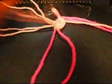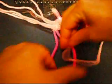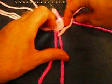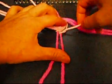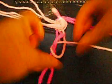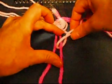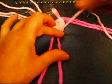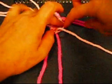Yeah, I'm still having very short strings. I kind of just want to show you guys how I do my first step of the bracelet. I don't want to do a very, very long string, because it's very hard to do a close up. If you do a very long string, so this way I just do the first part. Sorry about that.